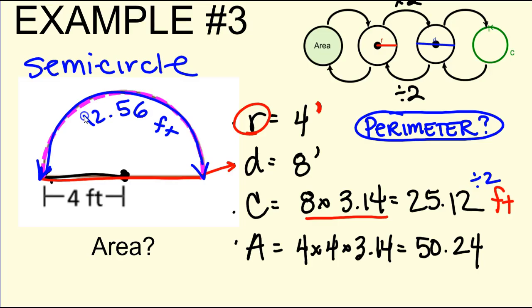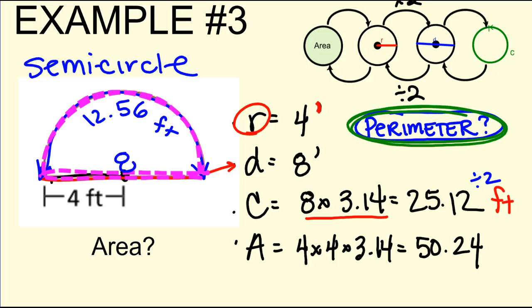But a lot of questions will ask you for the perimeter. Pay attention here because you're going to see questions like this. The perimeter of that entire figure. Well, that would be that 12.56, half of the circumference, plus the diameter across the middle. In order to get the perimeter of the whole thing, I got to add up all the edges, all the sides. So that diameter is another 8 right here. So I need to combine these two numbers together to get the entire outside. So that looks like I would get 20.56. Okay, so make sure you could find the perimeter of the whole thing as well.